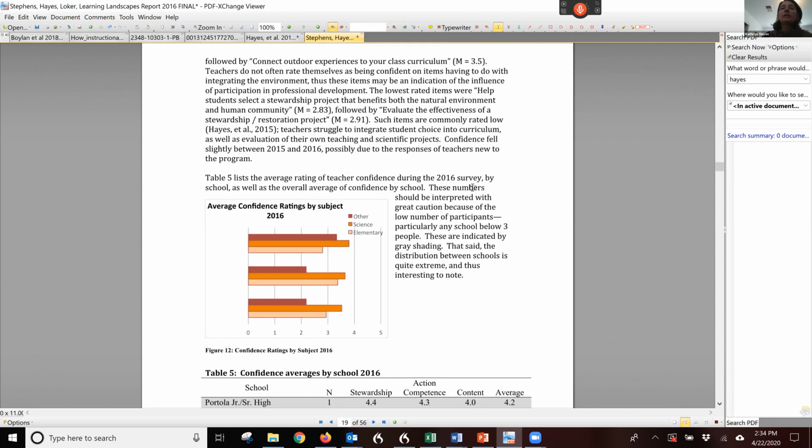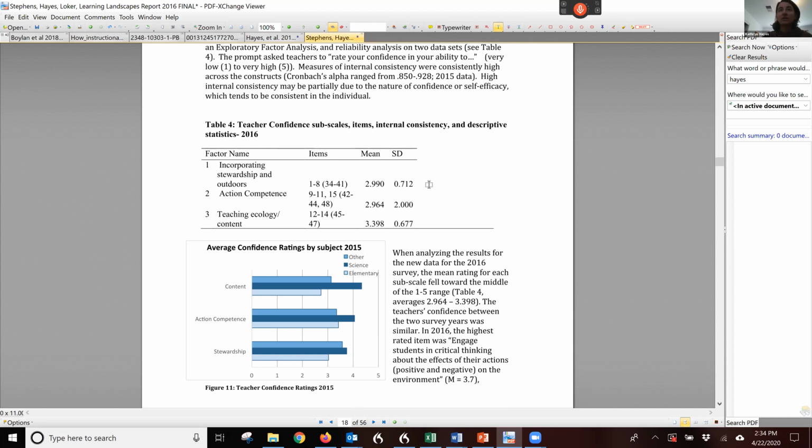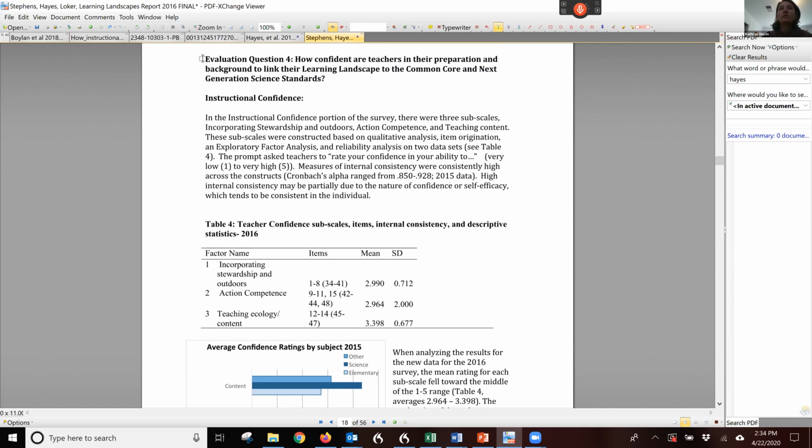Okay, so another thing that this table is showing is actual constructs, right? So these are Likert scale constructs. And again, there's a research question: how confident are teachers in their preparation and background? And again, there's a description of the scale, 3 subscales, etc. Now, a lot of this in a research paper would be in your method. So you may not need to have this in your findings, depending on your audience. All right, but in most cases, all this stuff's going to be in your methods. But it does need to be in your methods.